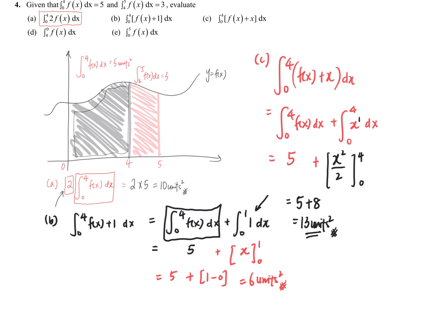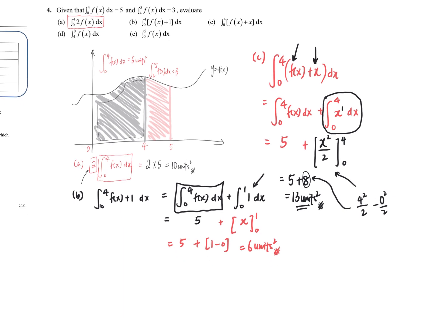Why? It's so confusing. This one is your normal integration, right? Wait, the 0 and 4 confuses me now. It's just substituting in. So this part here, you sub in 4 first, then you sub in 0. Then the answer is 8. So you split up the equation first. Yes, because this one I know the function. This one I don't know, but they tell me the value. But what if they don't? Then they will ask like that.